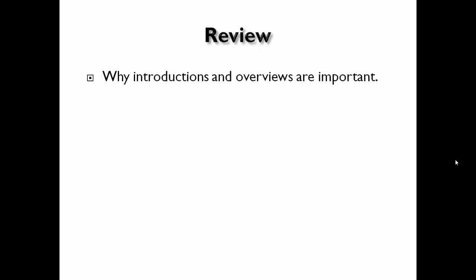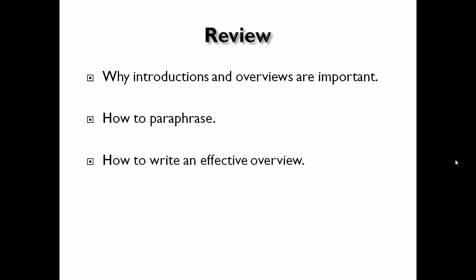We looked at why introductions and overviews are important. Introductions is the first thing the examiners see, and it also helps you get higher marks for vocabulary. Overviews, you cannot get a high score unless you write a good overview. We looked at how to paraphrase using synonyms or using different word forms, using examples, in order to change the question statement into our introduction. So our introduction should be the paraphrase. And then finally, we looked at how to take key features and write them generally in an overview paragraph.